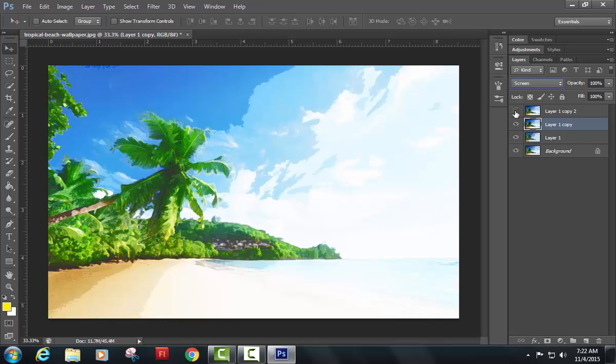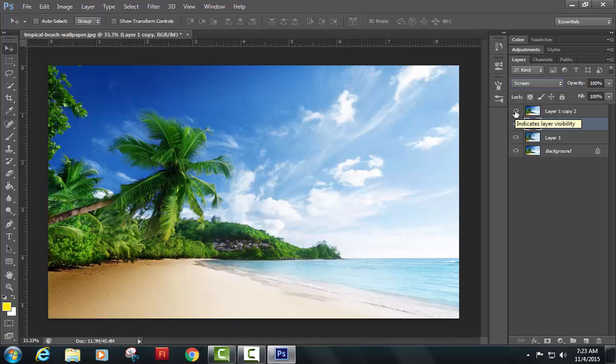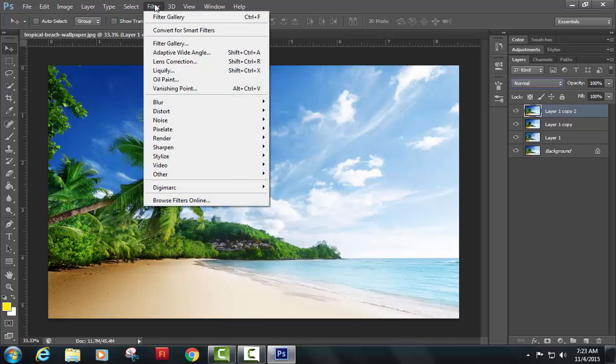Okay, let's turn on our top layer, layer 1 copy 2. And let's make sure we remember that it doesn't select it just by turning it on. So I need to select that layer 1 copy 2, so that it's highlighted. And for this one, I'm going to apply the median filter. So I'm going to go to filter.